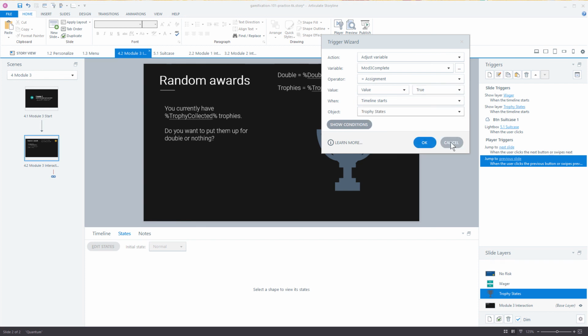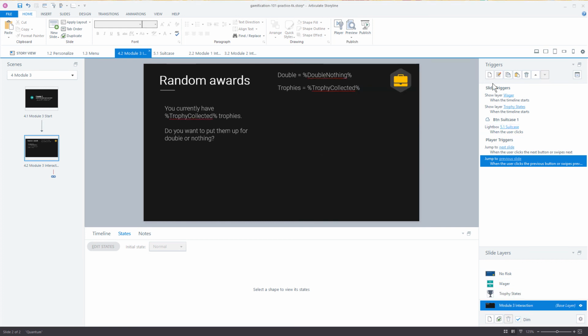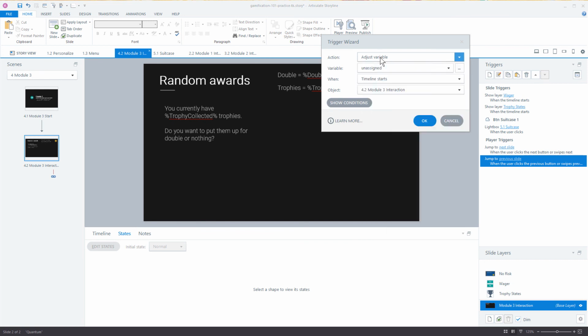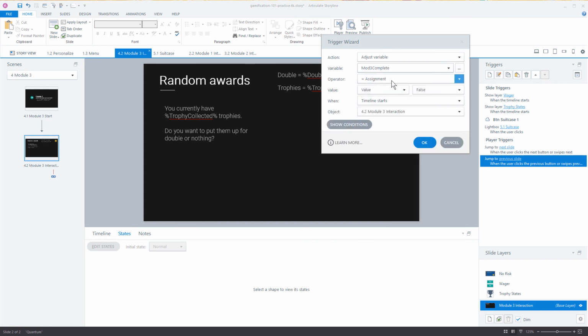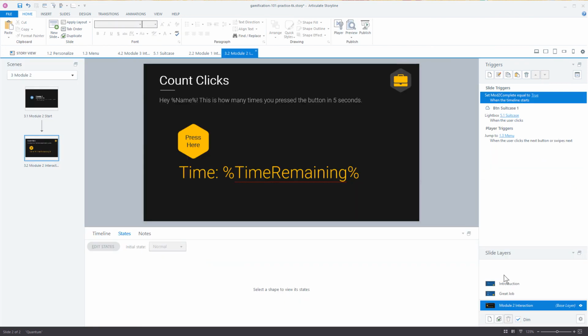Oops, I'm not on the slide, I'm on the layer, so let me get out of the layer. Let me go in here, change the state, just a variable, module 3 complete, value true when the timeline of the slide starts. Let me just double check that because I might have clicked in the layers. It's always good to make sure that was in the right place.